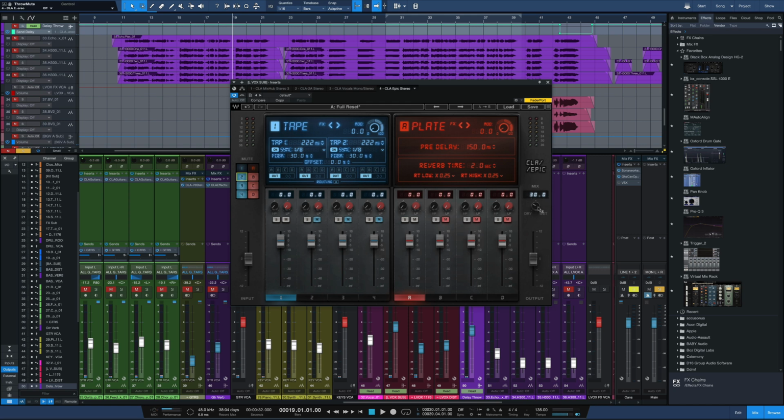Right now I have it set as an inline effect on the vocal channel itself, so that mixes down to about 30% or so. Then we go down into the effect fader section itself, and we've got 4 different delays on the left side and 4 different reverbs on the right side. The reverb or delay that is highlighted, in this case delay 1 reverb A, will have its information in the panel up at the top.